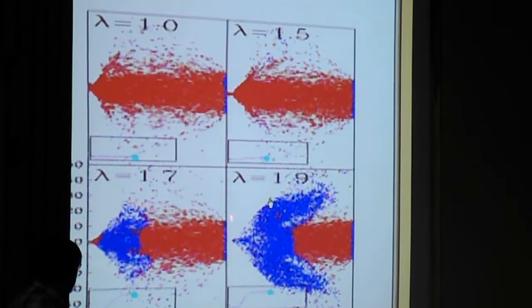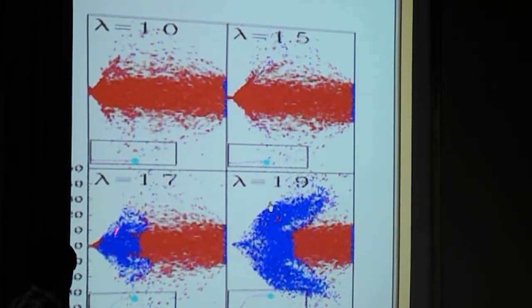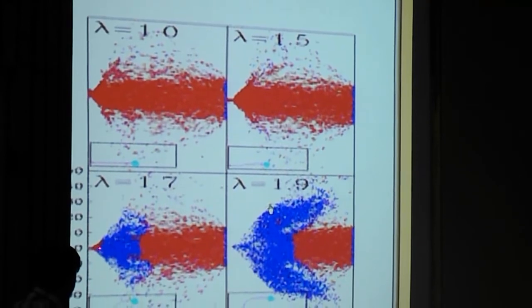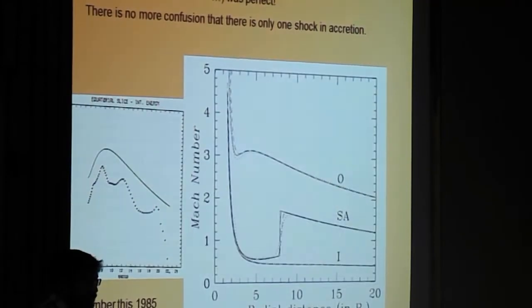Then, you see that, the subsonic flow, blue in color, becomes supersonic, becomes subsonic again, this forms shock, and then there is outflow on this side, and then it becomes supersonic again, then enters into black hole. So these actually form.